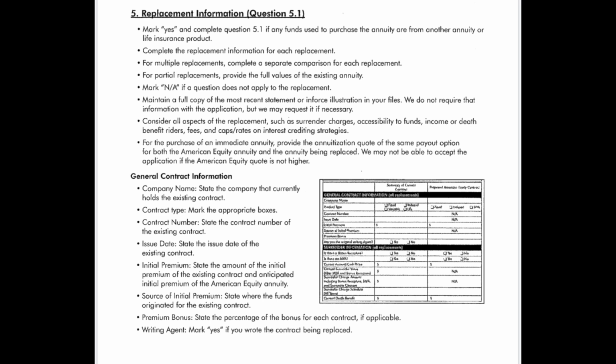On this next page, you'll see another important piece of the suitability form. This only pertains to replacements. If you are replacing an annuity with another annuity, or replacing life insurance with an annuity, you will be required to fill out this information. I can't believe how often I receive an application from an agent that's marked as a replacement, but none of this information is filled out. All that does at the end of the day is delay getting the contract issued and ultimately getting you paid. So you must fill out all of this comparative information on this form.